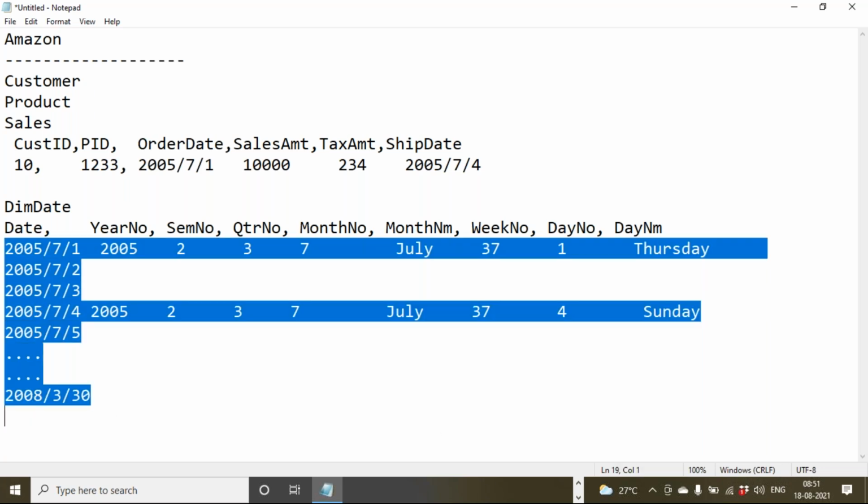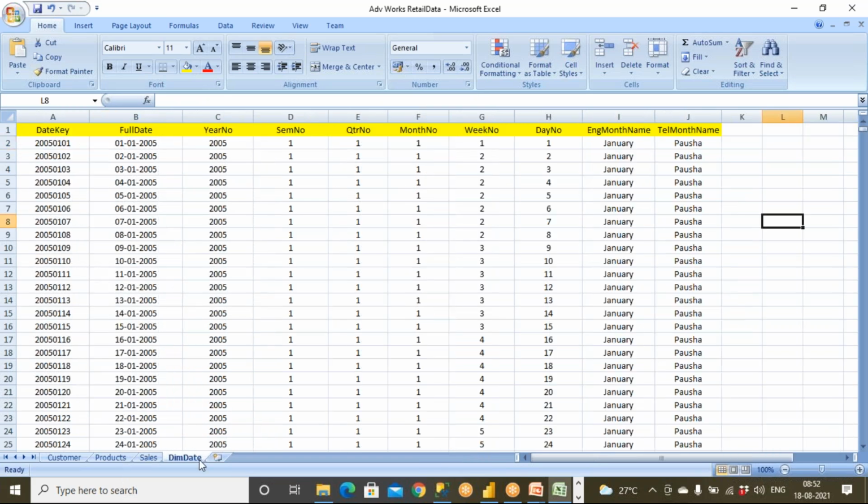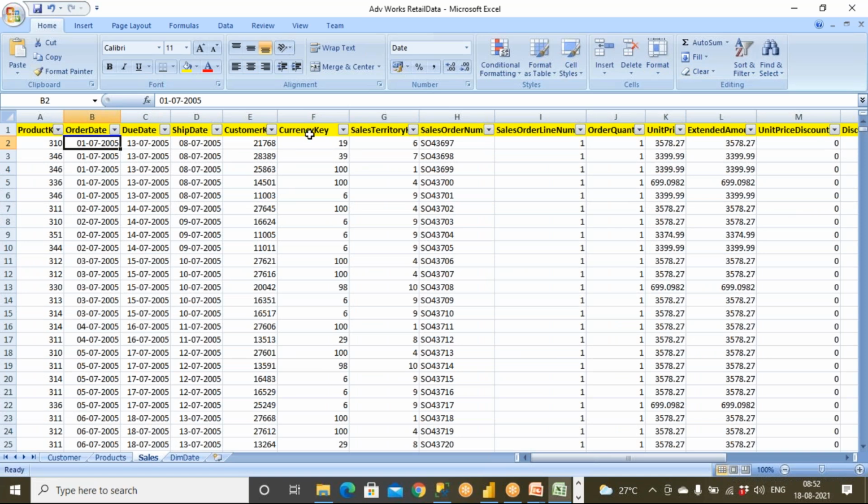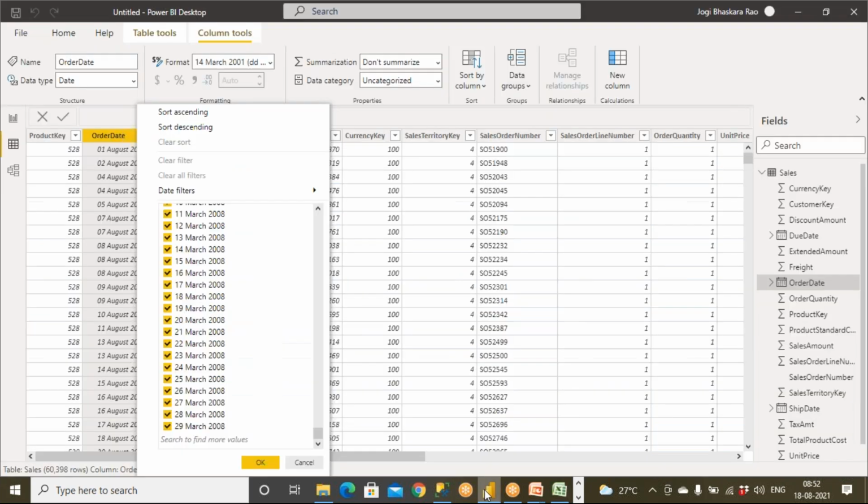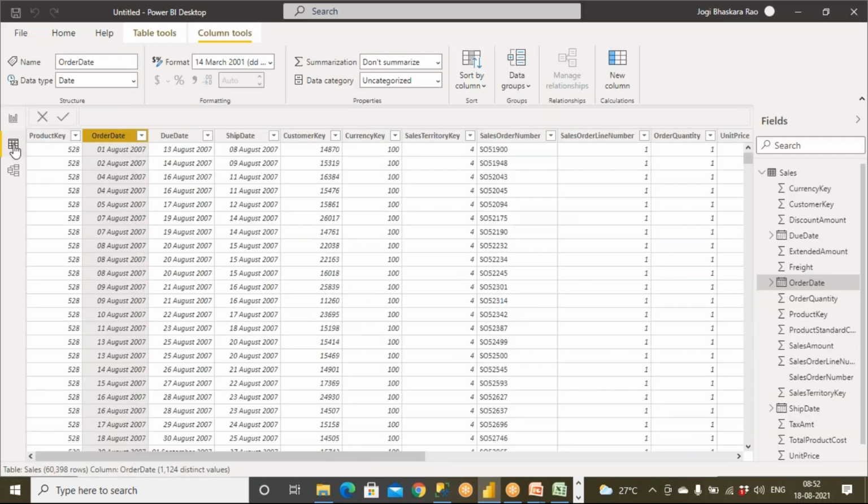So what normally we do, we populate this table. You first ask the customer, sir, do you have any table? The customer says, I don't have any table. Okay, but now I have a table called the dim date table. So full date, or you can say a simple date column, year number, semester number, quarter number. This is populated. So you can use this table. If the customer says, I don't have any table, then you need to create one. You assume you don't have any table now. You have to create a new table. Where? Here. You need to create a new table, because we have only the sales table.